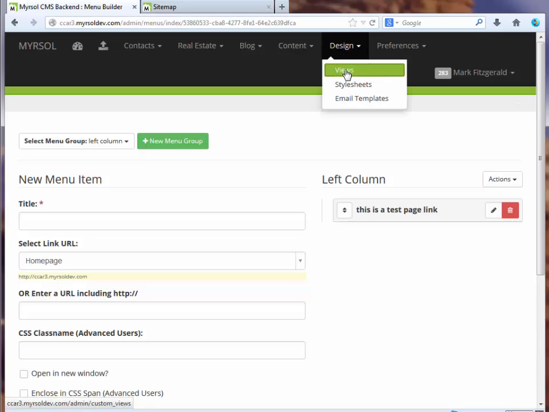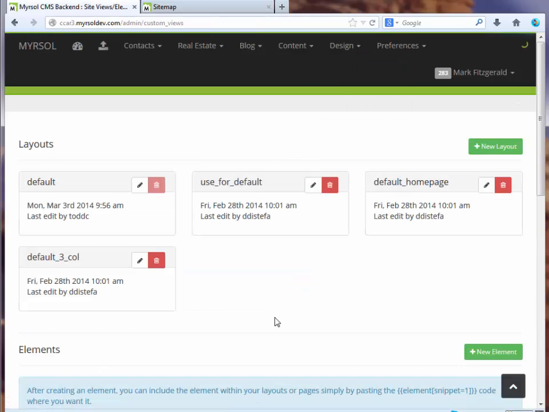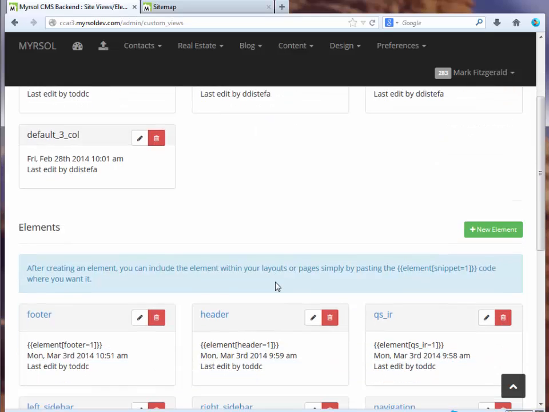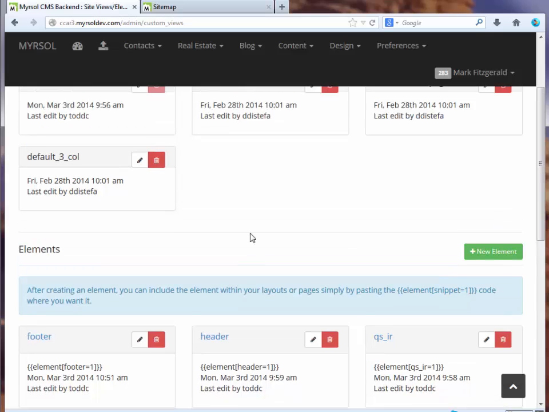Now we're going to go into the design section. There's where it gets a little tricky. Now if you're not familiar with this, I do not recommend you mess with it. If you want us to build an element in the left-hand column, just ask us and we will do it for you. If you want to build the menu and then ask us just to add it to the left-hand column, we can do that for you. It doesn't take us long to do it. But be very careful yourself.